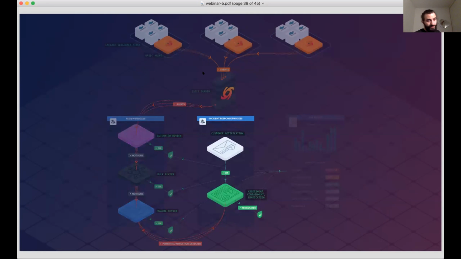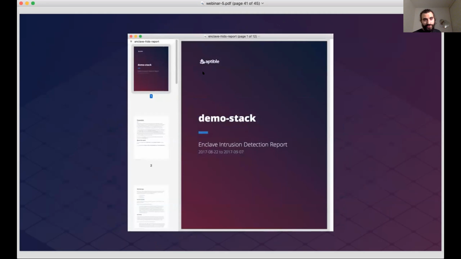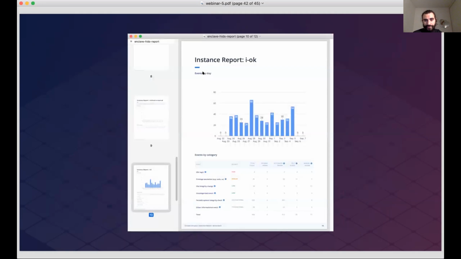In either case, regardless of whether there was an incident to assess and evaluate, or if there wasn't, and it was just an informational message that our team was discarding, all of this gets aggregated into a weekly report that we provide, which essentially serves as a piece of audit evidence for what we're doing. This report is really just a PDF download that you can get access to that explains the whole process so that you can share it with your auditors. And it includes a sheet that tells you, for this instance, here's what happened on this instance during this reporting period and everything.